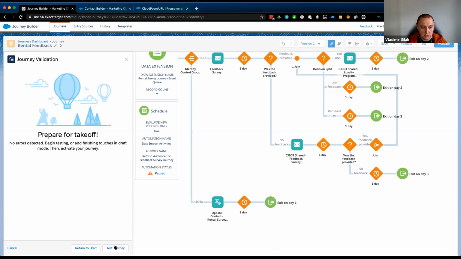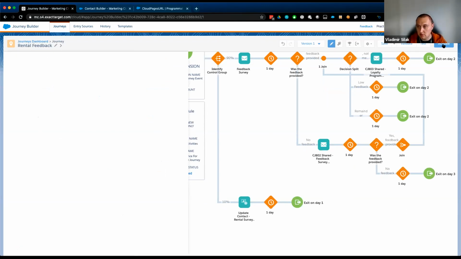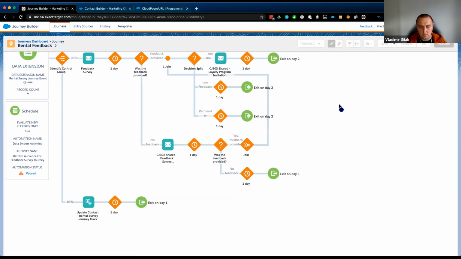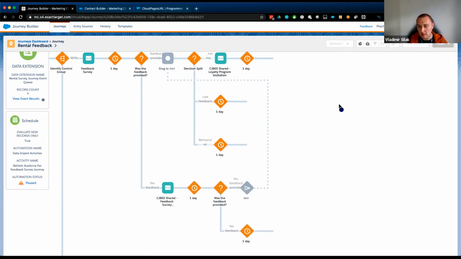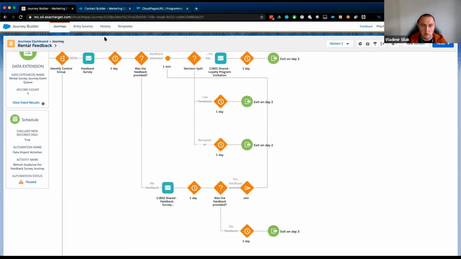So yeah, I don't know, test the journey. I thought we'd just go straight into activate. Love to go into the activation. Yes, activate. Goal was there. And off it goes. So what I want to see is, when we activate that, I wanted to demonstrate there is an extra activity that is added to the automation program for you automatically, and you don't have to do anything else. The system does it without your involvement.